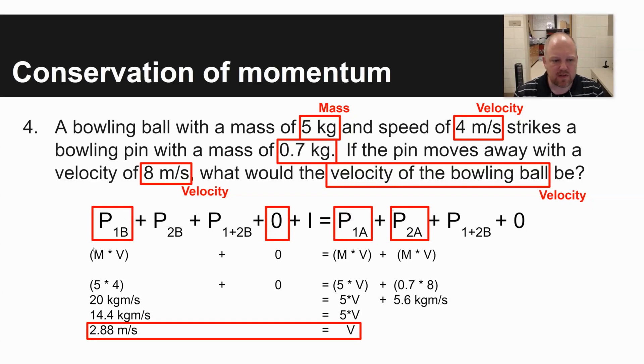And so you can use momentum equals mass times velocity. You can add all of the information that you're given from this problem. And you know that the momentum of the bowling ball before is 5 kilograms times 4 meters per second or 20 kilogram meters per second. That's your momentum before collision. Your momentum afterwards is going to be the mass times the velocity of the bowling ball plus the mass times velocity of the bowling pin. So the only variable you don't know in this circumstance is the velocity of the bowling ball afterwards. What you can do is just isolate that V and solve to come up with the velocity of the bowling ball afterwards that must be 2.88 meters per second to equal out the momentum before and afterwards.